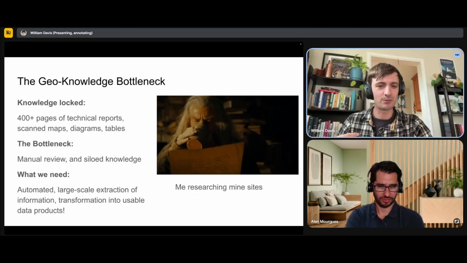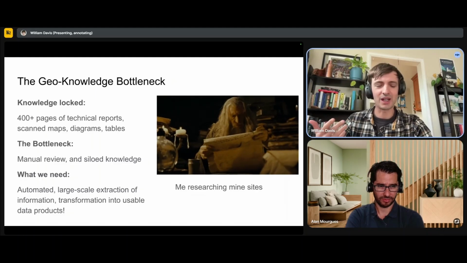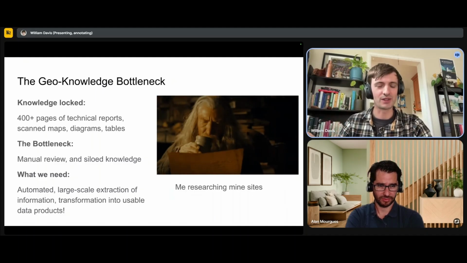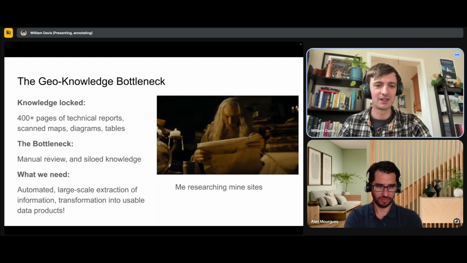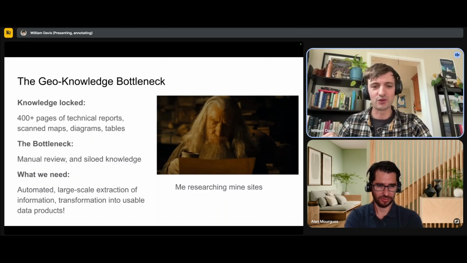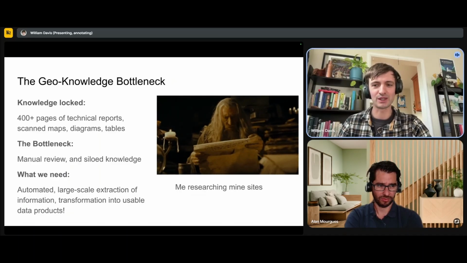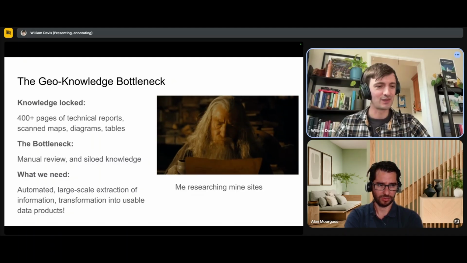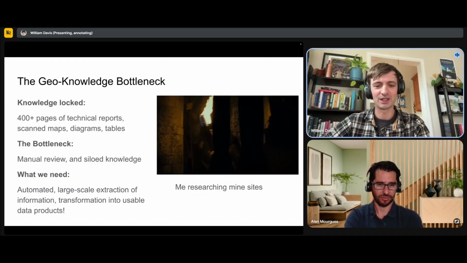Typically people will manually search through these. And once you've got that information in your head, that knowledge is siloed away in that person. If that person leaves the company, that knowledge is gone. So this really motivates an automated, large-scale extraction of geological knowledge. I know that companies like SLB are doing similar things in some of their products. This was a fun and scrappy open source approach for me and my friends to take a go at it.